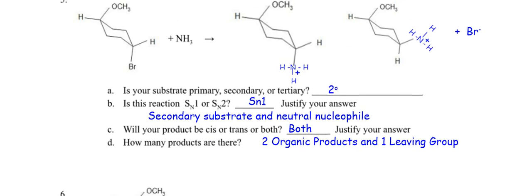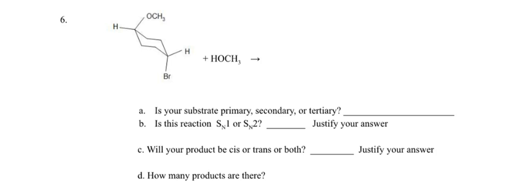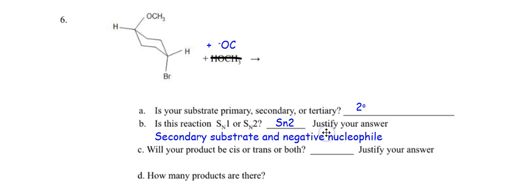So what do you think is going to happen down here? Now, hopefully you saw where I wanted this to be something different, maybe for obvious reasons. Otherwise, it'd be another one just like number 5. I want to give you a little different one. So let's see here. Is this substrate right here a primary, secondary, tertiary? Well, it's 1 carbon, 2 carbon, so it's secondary. And is it going to be SN1 or SN2? I wanted it to be SN2. Why? Because I made it to have a secondary substrate and a negative nucleophile, okay?